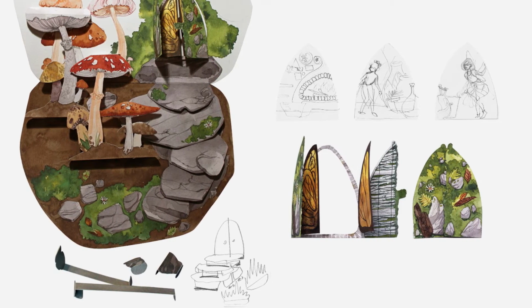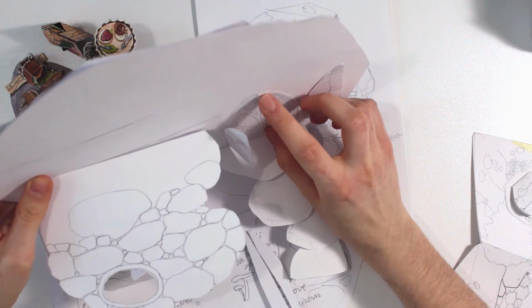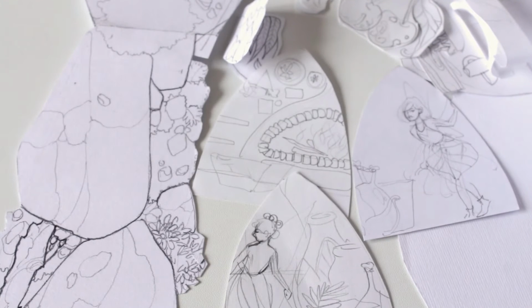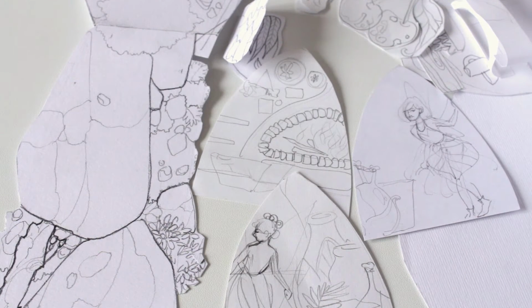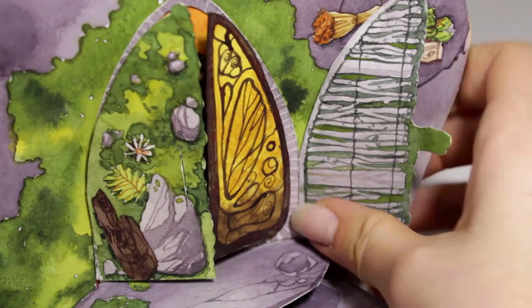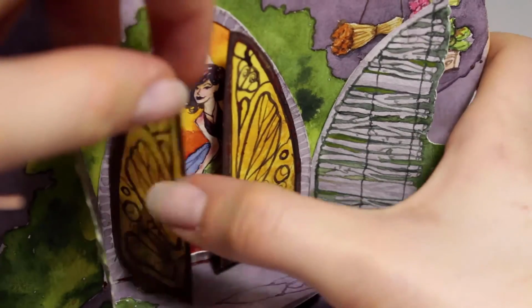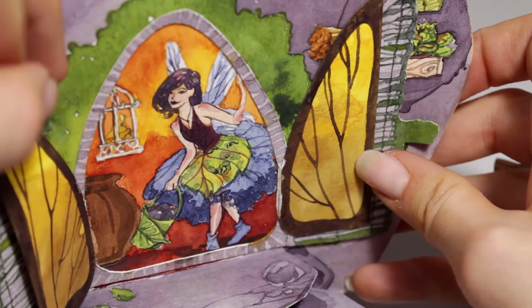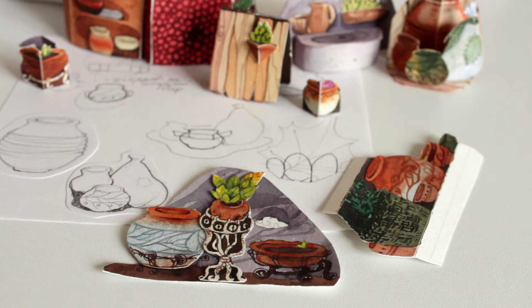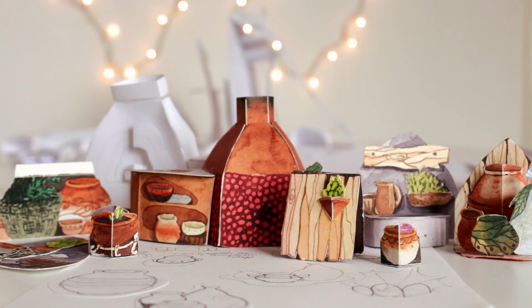One layer is the camouflage, the other one is the actual door, and the third layer was the one that I did these 3 sketches for. I wanted the kitchen to be visible so that you can really understand how the warmth is coming through from the cooking. Also, you might see a lot of pottery around this fairy home, and that is because I wanted to show how fairies made their tools and their furniture out of earthy, natural materials.